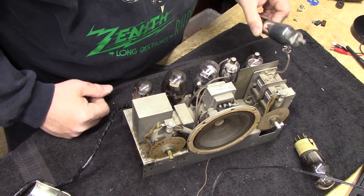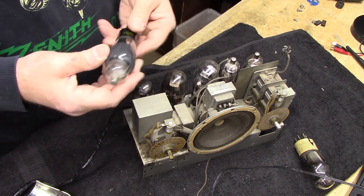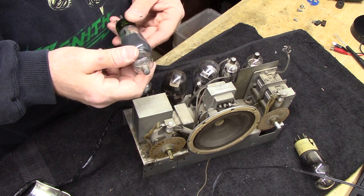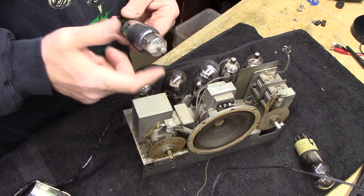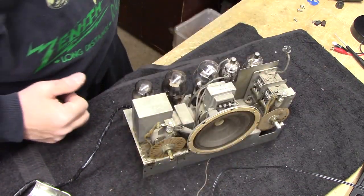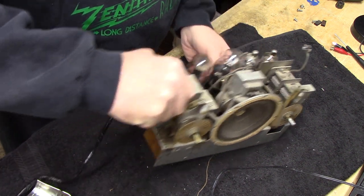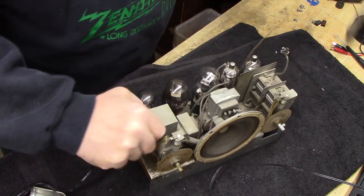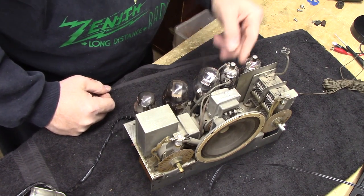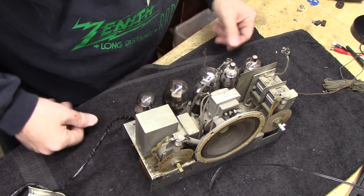I'm not sure what the 6C6 is doing in there. It's not a good replacement for a 78. A good replacement for a 78, according to the smart ones, is a 6D6. So that's not going to work. So wow, we come out of here having replaced four tubes. That's a big deal. I seldom have to replace that many tubes. But it doesn't really matter as long as we get it right. So wait a minute.